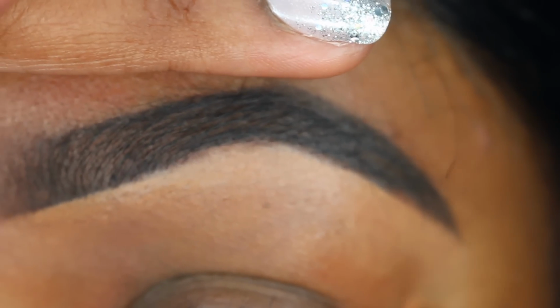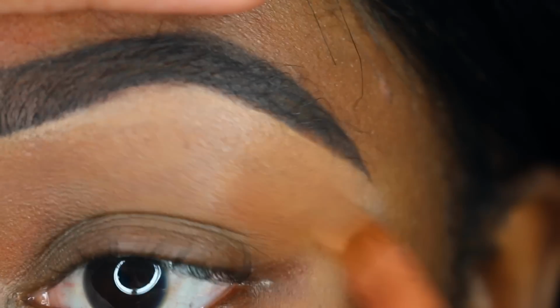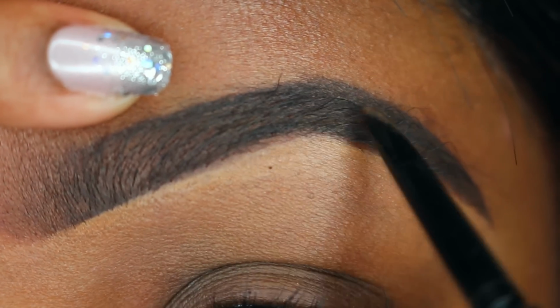Now on a normal day, I probably will skip this step. I'm comfortable with the way the brow looks without the concealer, and even if I do add the concealer, I'll just add a powder highlight instead. But I want to give you guys the full effect. If I really have somewhere to go or something to do, this is the brow that I would do.